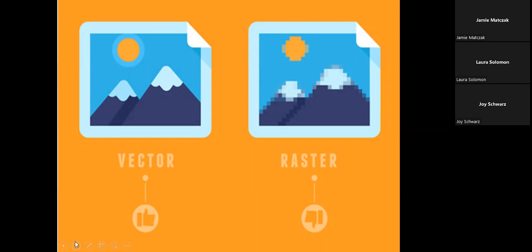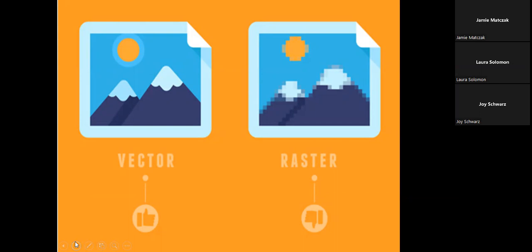You can see here the vector is much clearer as compared to the raster, and there's a reason for that. Vector graphics have to be created in computer software that's designed to create them. It's an intricate wireframe type image, and each line includes defined node positions, locations, line lengths and curves. Any of the lines and curves in an image can be assigned a color value. This is very different from creating a raster image, which is done in pixels. But with a vector, because it has this defined, more formulaic approach to drawing, each image can be sized and scaled both up and down without losing any of the quality.